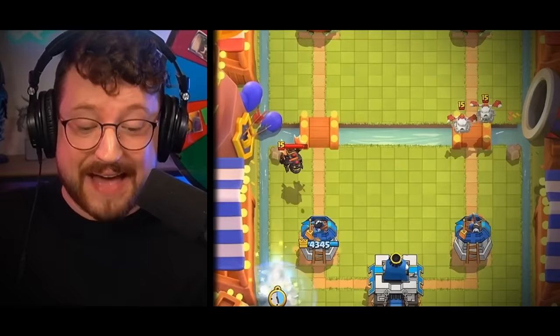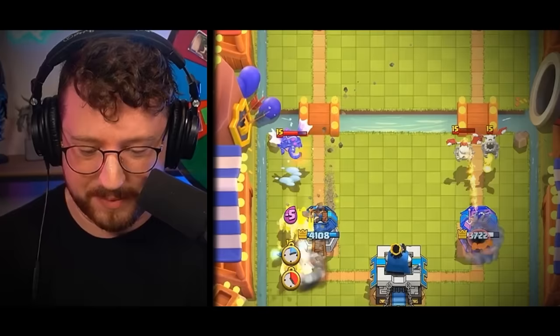Oh, Clash Royale. Barbarians here. Please say don't. No, Fireball. Don't Fireball me, Mr. Thug. Don't you do it. Please, sir. All right, cool. We're safe.